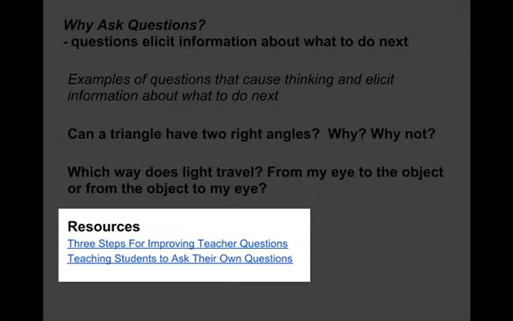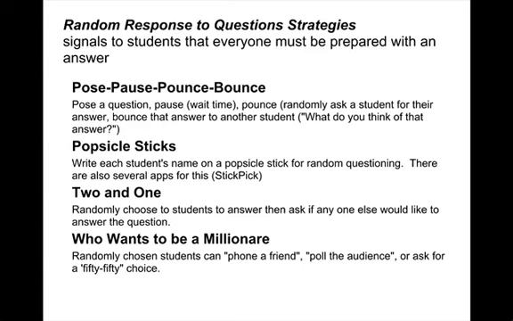In the resource links, you will see one link to a blog from Edutopia which describes how you can improve your questions. And there's also a link to the next step, which would be teaching students to ask their own questions. Random response to questions is important according to Wiliam, because it signals to students that everyone must be prepared with an answer. There are 4 strategies here.